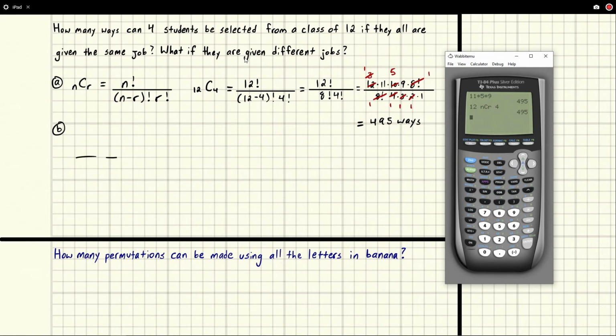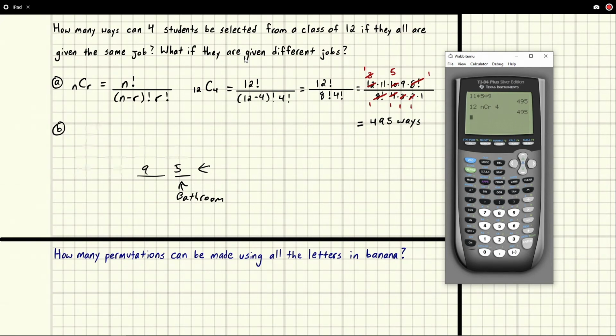So let's see here, 1, 2, 3, 4. Let's say we had the students 5, 7, 9, and 10 picked. Well, if we pick the same students but in a different order, maybe 10 and 5 swap places, this would be different, right? Because the last person would get a different job. So maybe if they're picked last, the bathroom is their job, they're the worst one. And the person in front, they're the supervisor. So you really want to be picked first, right? It really makes a big difference. So here we can see order matters.